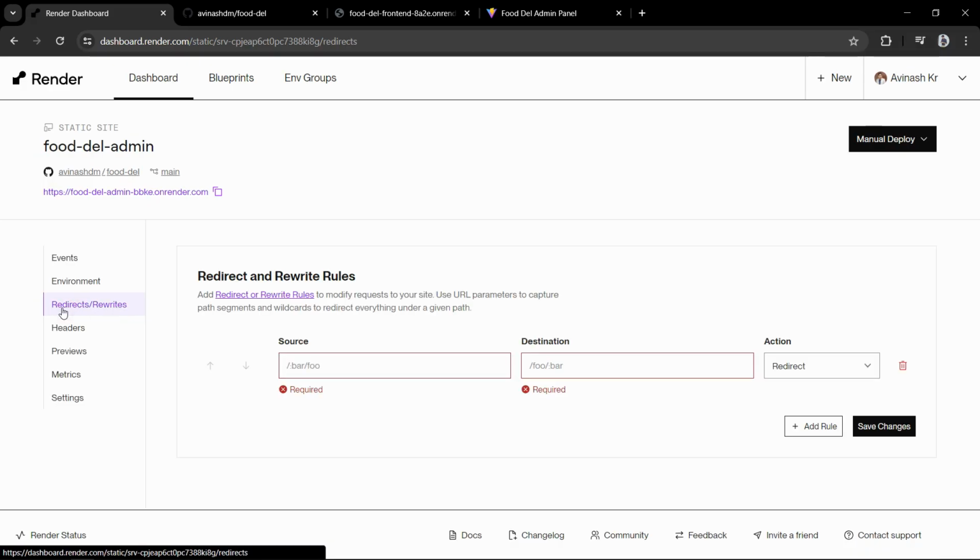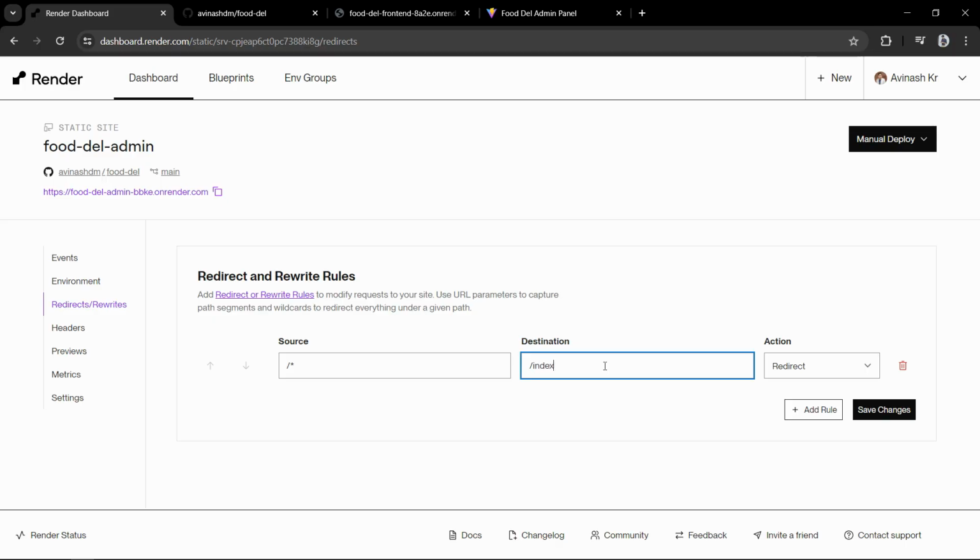Just click here. Here you have to provide /star in the source, and in this destination just provide /index.html, and here select this rewrite. Save the changes.